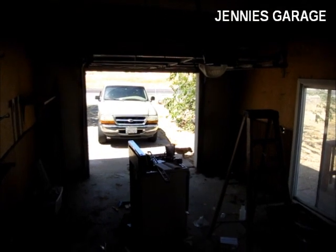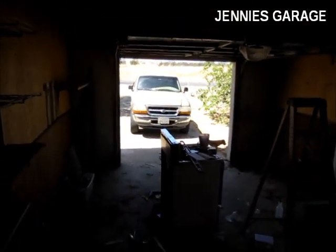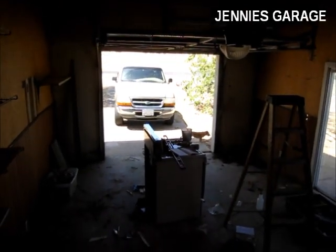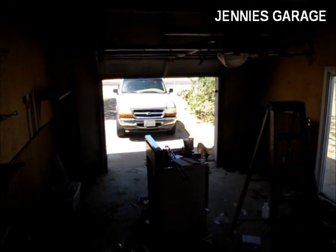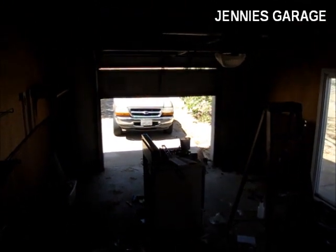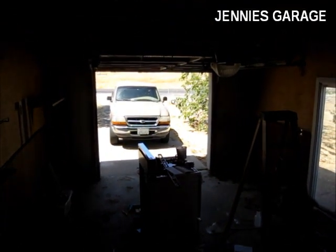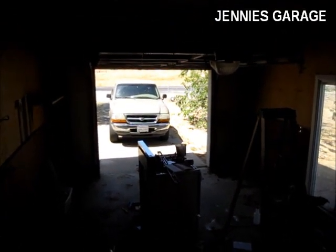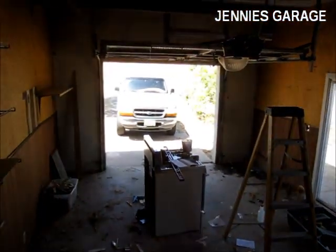It opens. I think it actually opens a little bit too far. It looks like it's way past where it needs to open. So now we'll shut it. Oh, something got in the way. Oh, the dog walked underneath it. Okay. Take two.